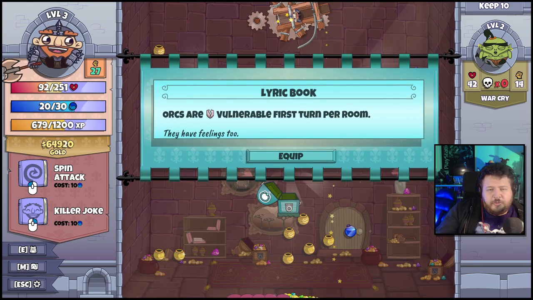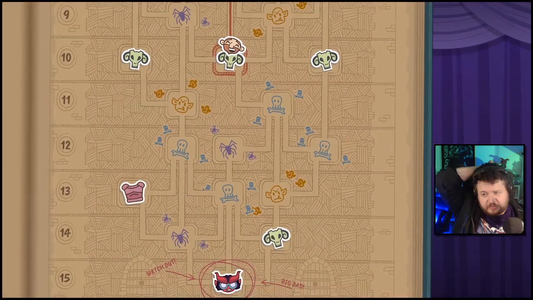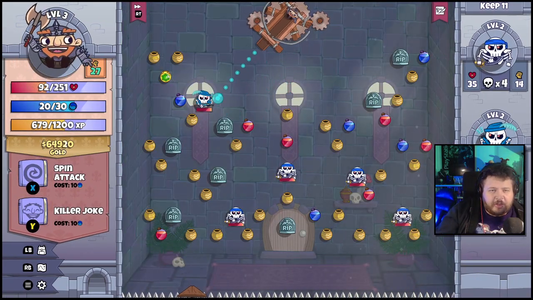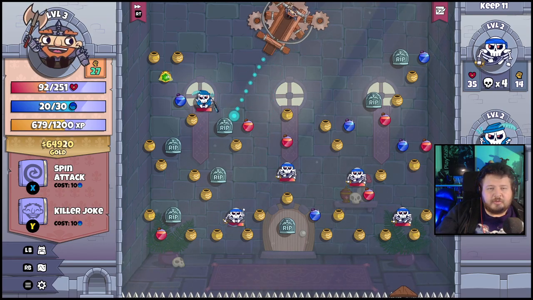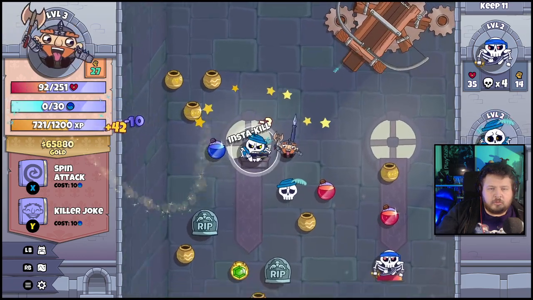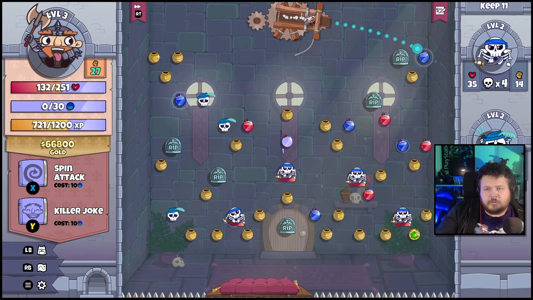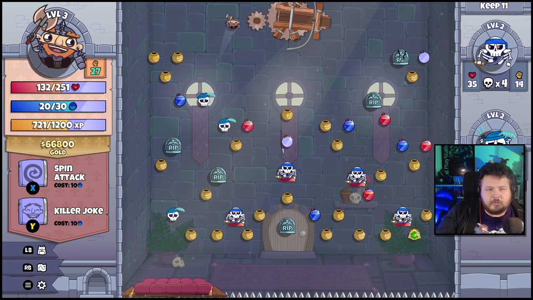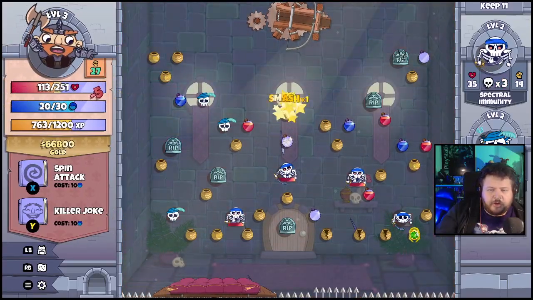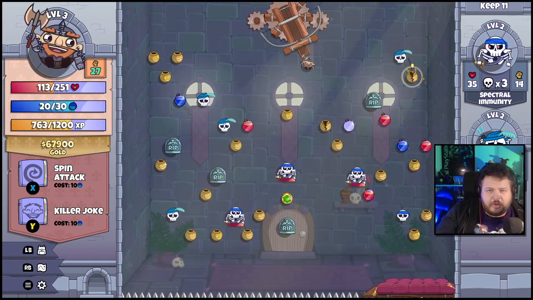Orcs are vulnerable first turn per room. Okay. Oh, look at these skeletons. They're so mad. To weaken, but they're weirdly not immune to insta-death. Shit, I took too long.